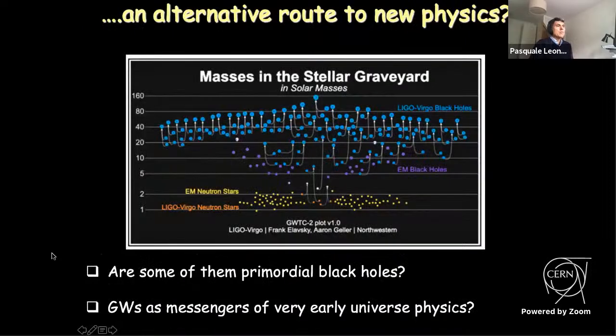Fortunately, nature is providing us maybe new alternative routes to new physics beyond the LHC, even though, of course, we have heard in the last days that flavor anomalies might still hopefully be indicating new physics at the LHC. But there are also alternative routes. Yesterday, from Te Peccatori, we heard about the possibility to test new physics with IceCube, and more generally, I would say, with the discovery of very high energy neutrinos.